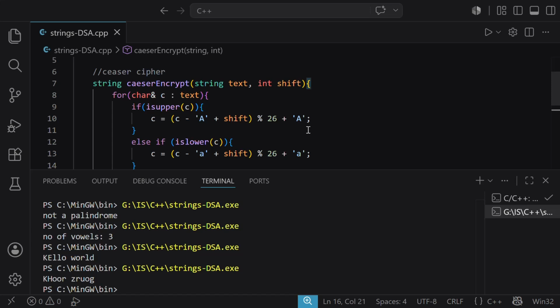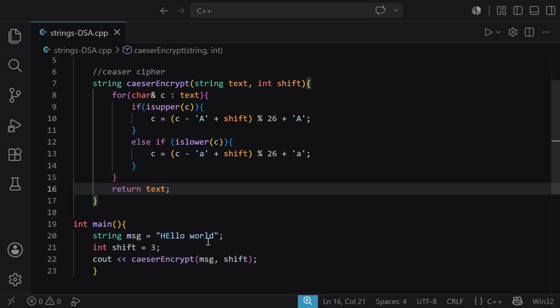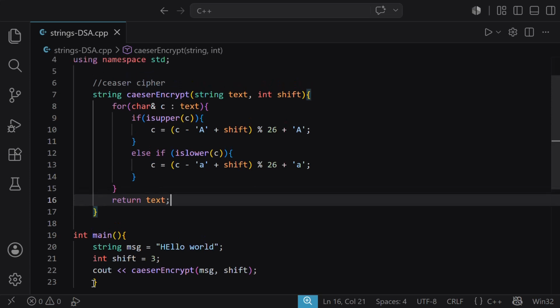So here you can see our message got encrypted and we got some alphabets here, which are not the same as the message we input. Now the next thing is to check anagram.